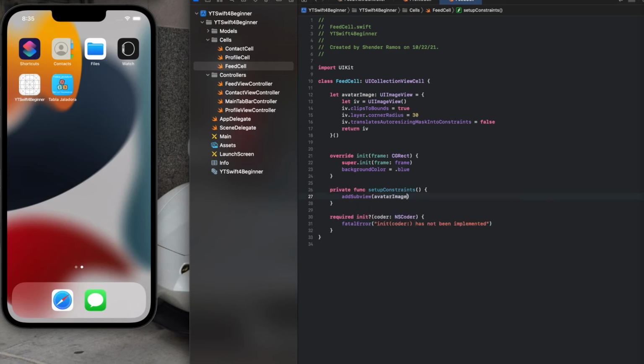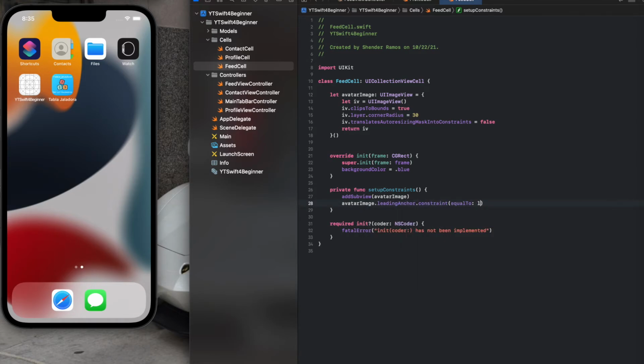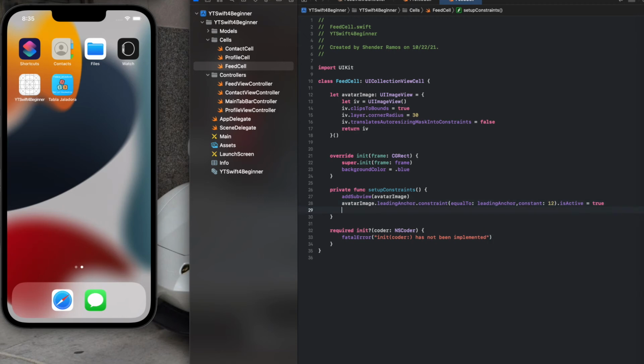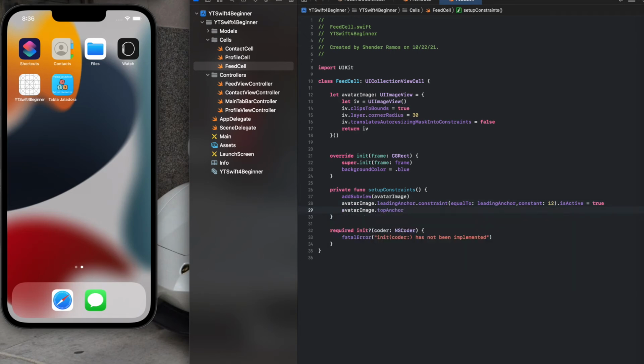Avatar image, then avatar image the leading constraint equal to leading constraint with a constant of 12, I believe. Kind of looks like that, isActive equal to true. Then avatar image the top constraint equal to top constraint.